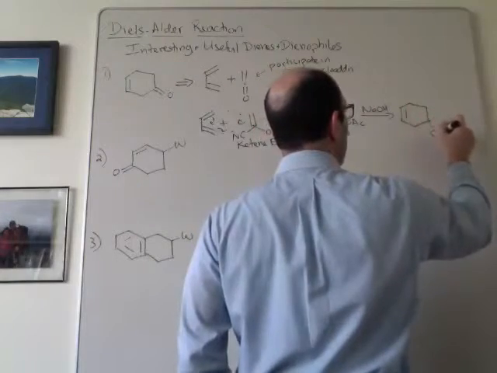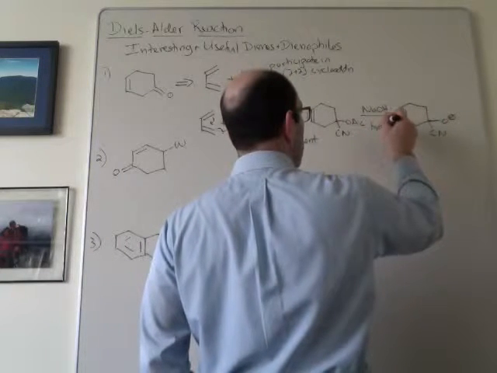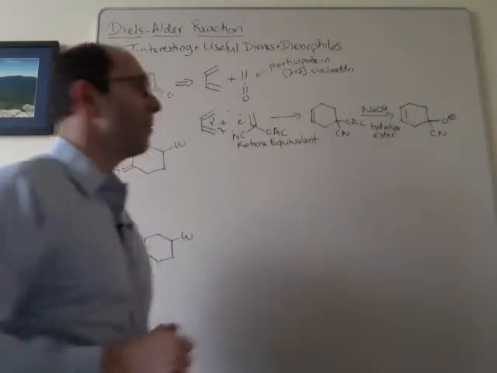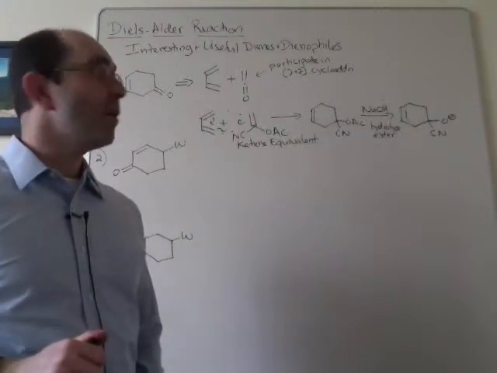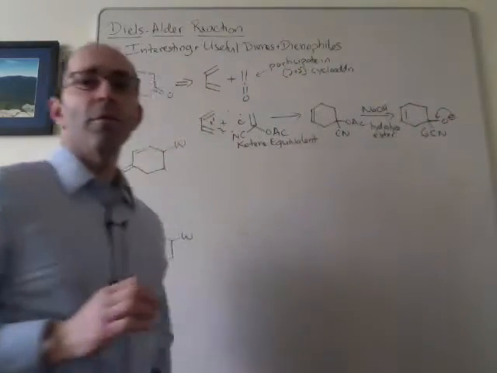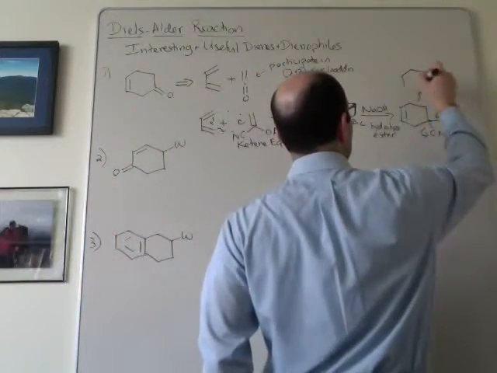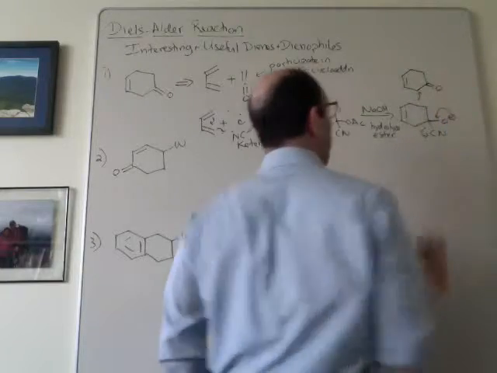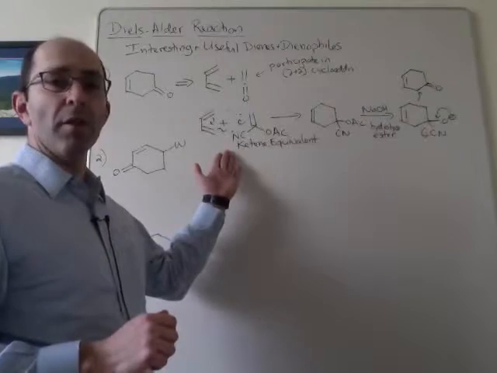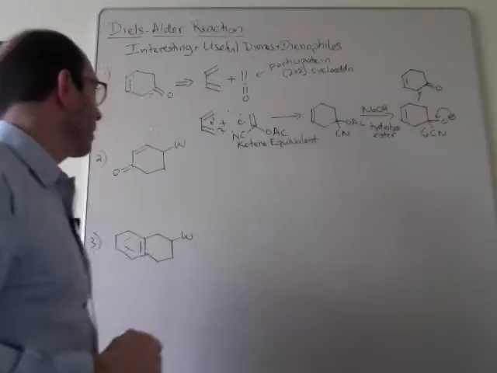So we end up with this. All right, so we hydrolyze the ester of the acetate group. That gives us an O-, and then that can form the carbonyl, with CN- as the leaving group, and we get to our product. Okay, so that's a really nice example of how you can use something that's an equivalent of a ketene and then get to the product that you want. All right, so that might be useful when you're working on some problems.